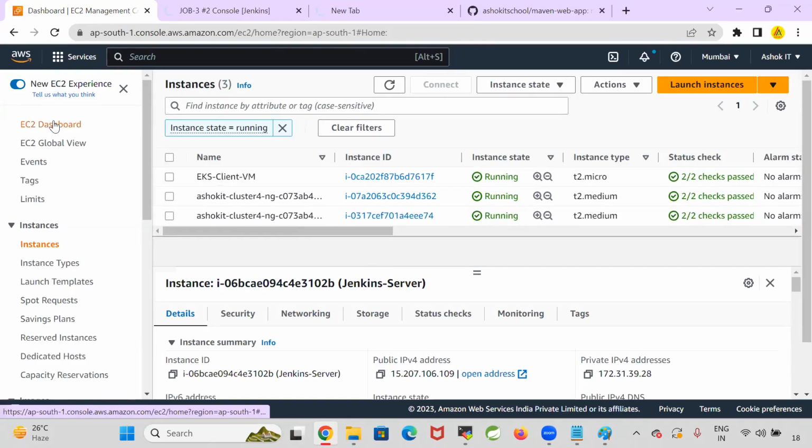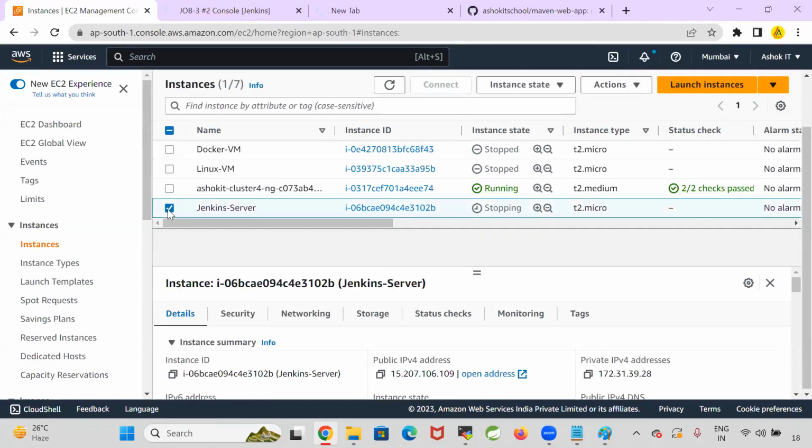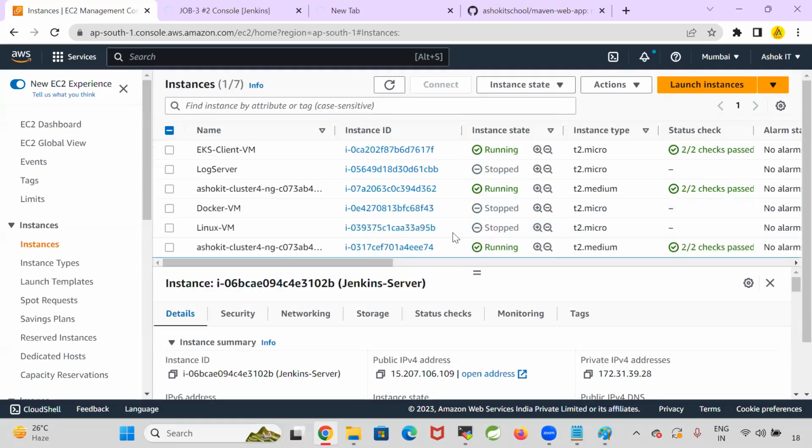It is taking a lot of time. Jenkins server is getting stopped. I will create one more machine.